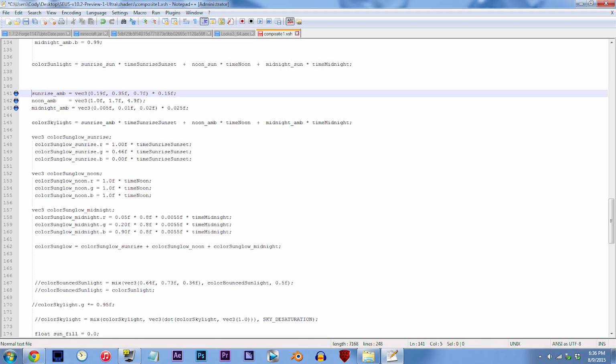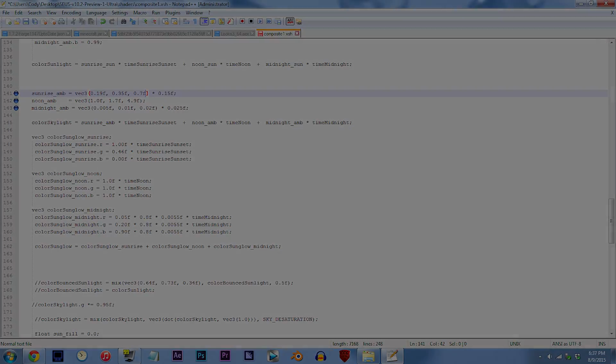Line 141. For whatever color you choose to make the sky, it is a pretty good idea to see how it works with sunrise and sunset. Although for my choice of color, since it really isn't a massive change from the original, I decided to leave the code as is.